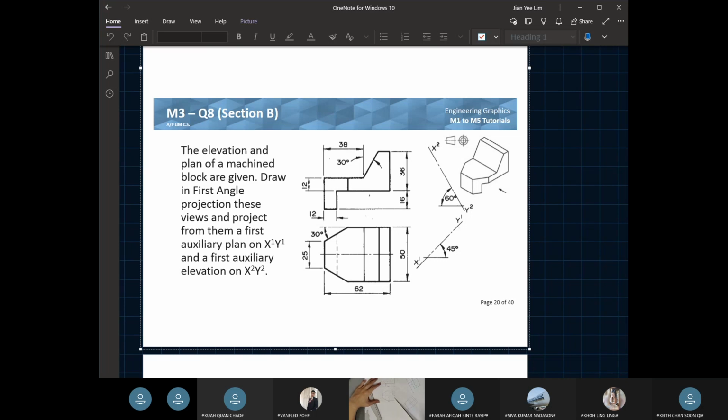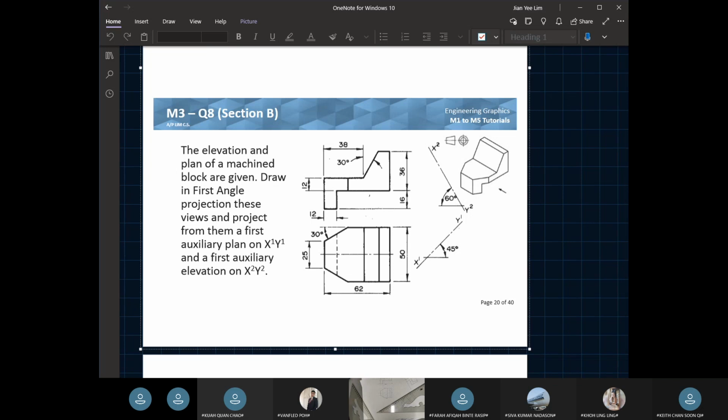Step two, mark out all the key points of interest and all the parallel lines. After you finish drawing all your parallel lines, then you can move on to the next step, taking the true length.